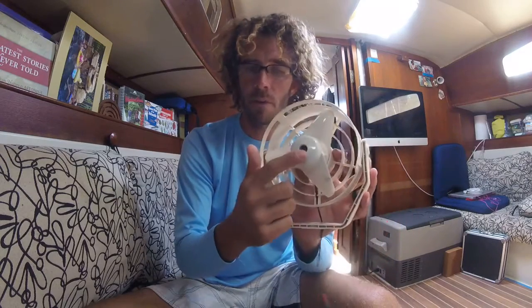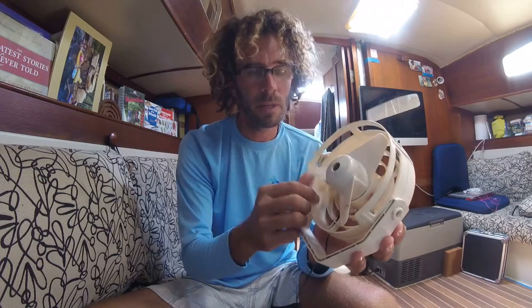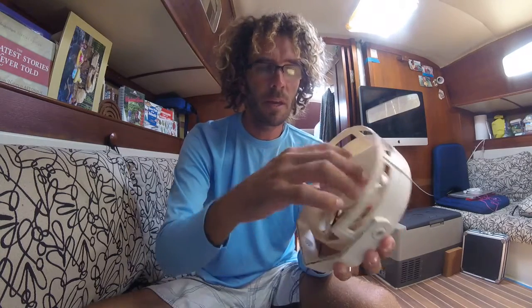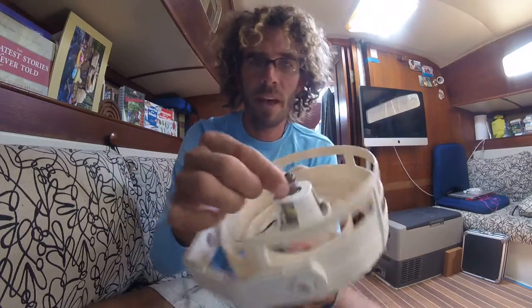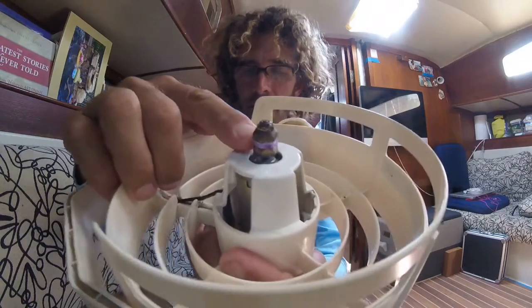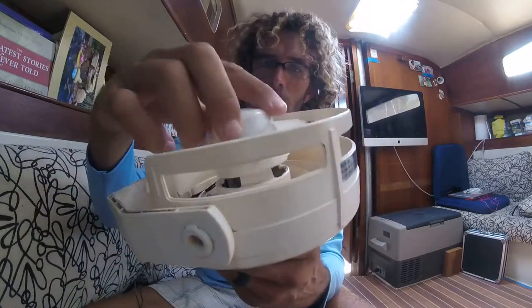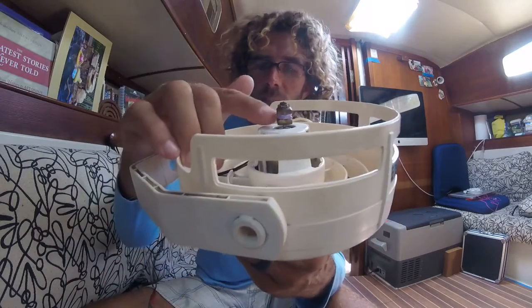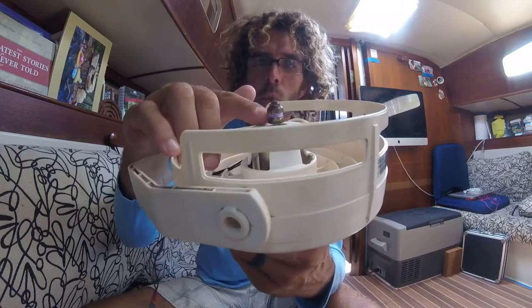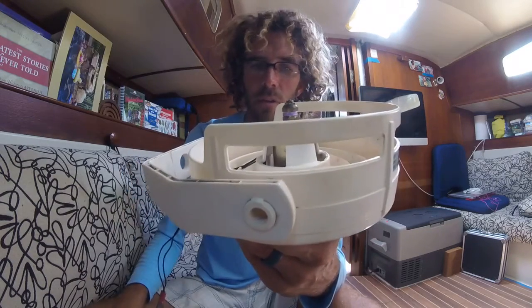Right here the fan blade has a little cap usually on it. That's gone missing on this one, but it's no big deal — it doesn't hurt anything. The fan just pulls off, so you just take it off just like this, and now you have the motor. You can see I've added some rubber bands in here to tighten up the blade because the blade was kind of loose and wonky. I just took a couple of little rubber bands out of my daughter's rainbow loom kit, wrapped them around there — good as gold.